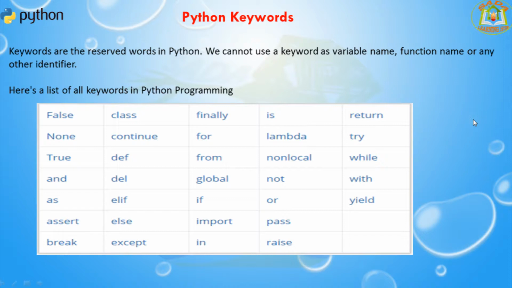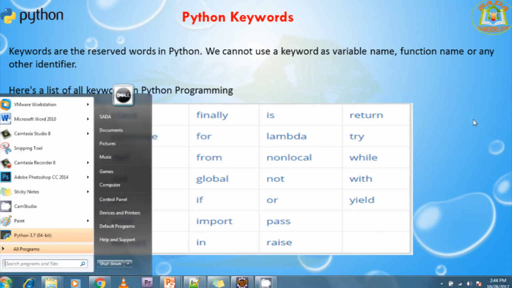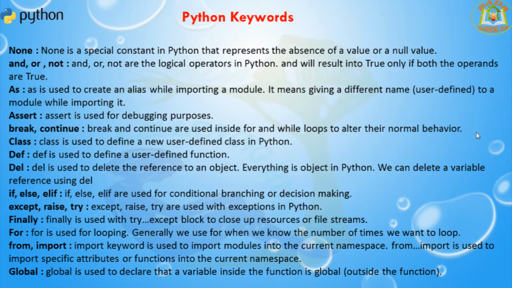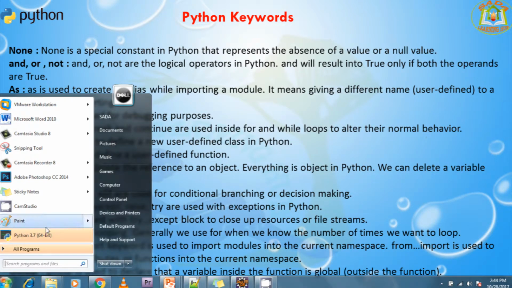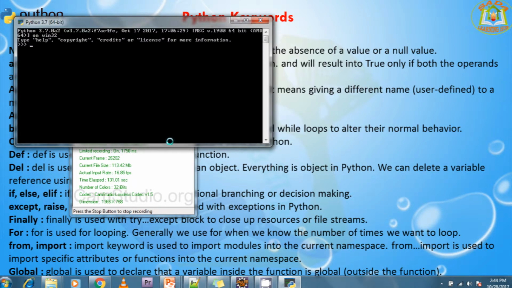I'm going to dig into all these keywords and why we use them. These keywords may get altered in different versions of Python; some might be added or some might be removed. You can always get the list of keywords in your current version by typing the following in the prompt. I have installed Python on my system, and the command prompt is available. I will discuss each and every keyword, what its purpose is, and how to use it. Now I will show you.